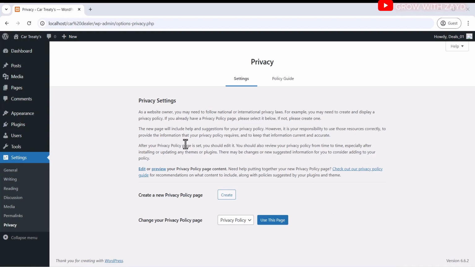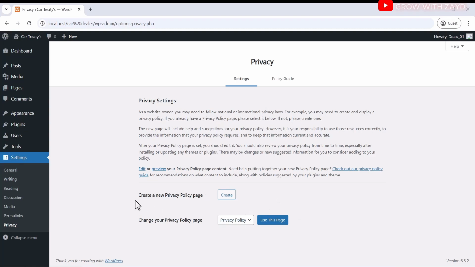By simply having a privacy policy page, and by default, WordPress gives you a template of a page, you can use the default template, and as a website owner, you just make edits to the privacy policy page that they give to you, and then you publish the page.